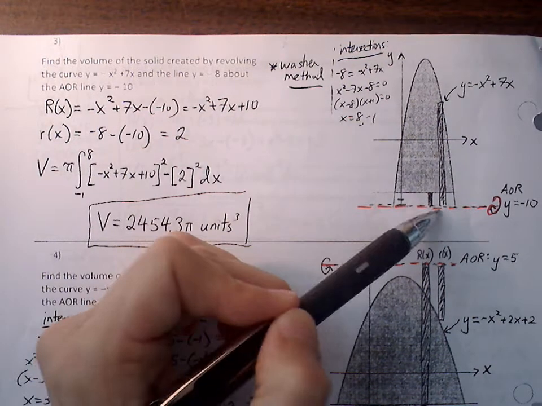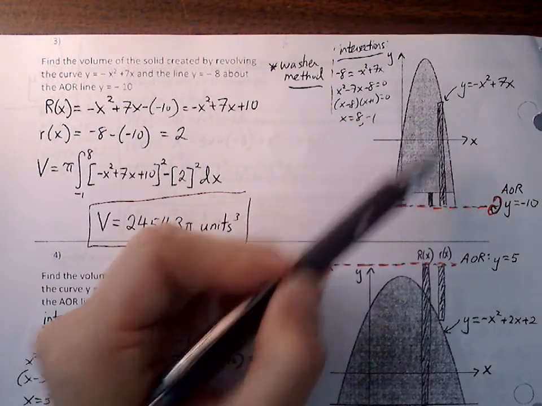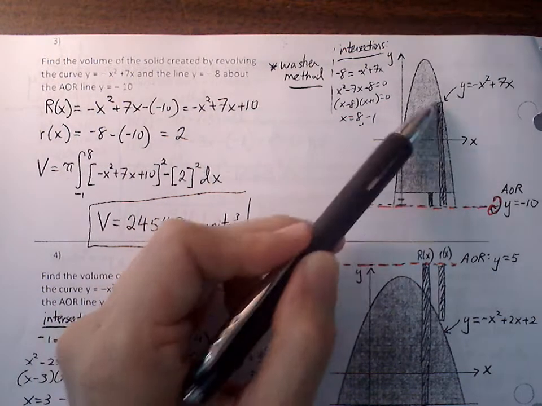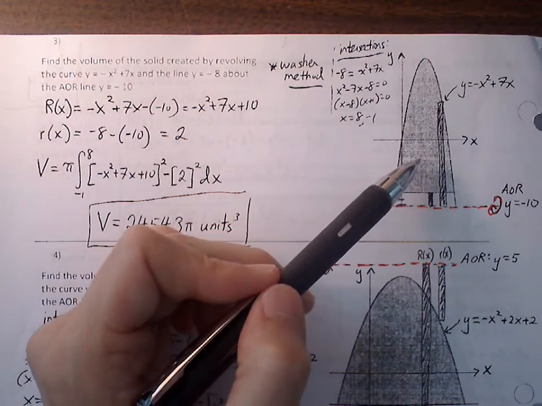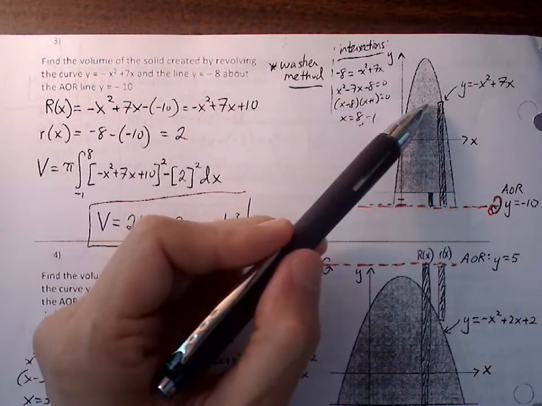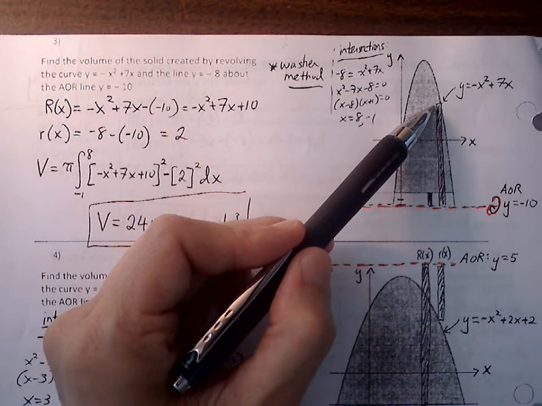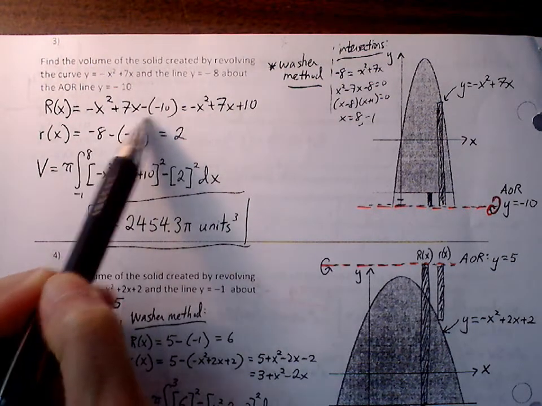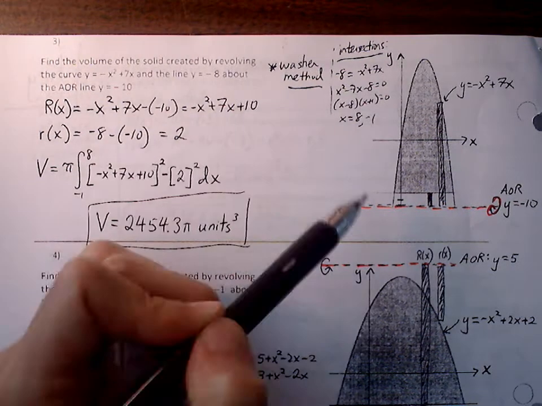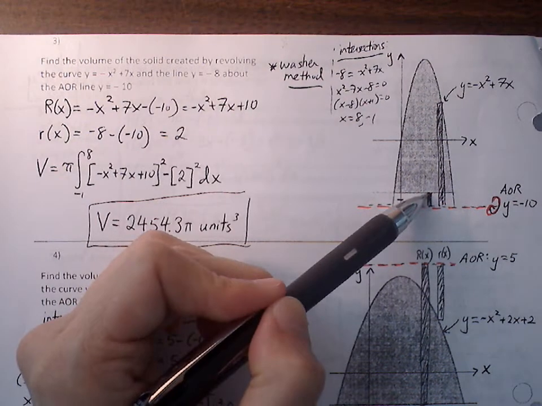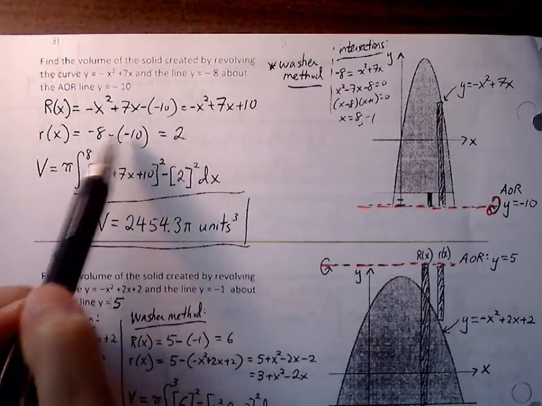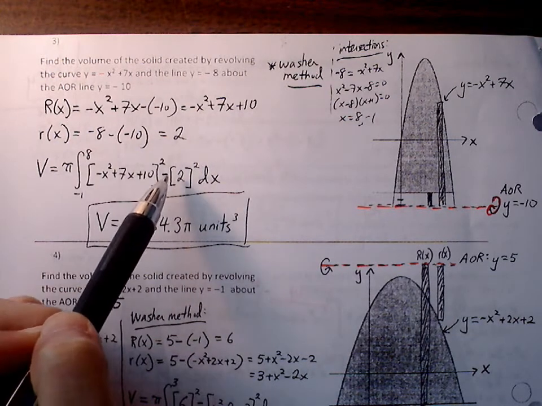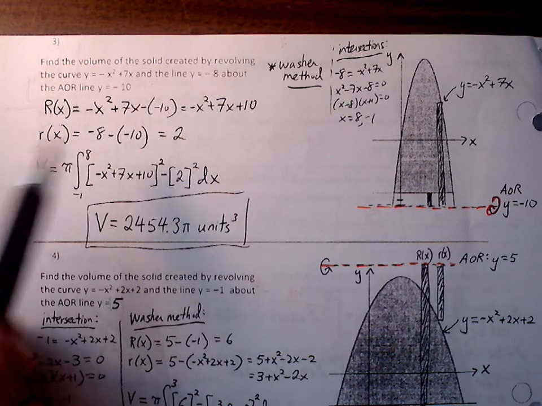And now we just pick out the top of the radius and the bottom of the radius and subtract those two, and that will give us a representative length of that segment. So the top of the big radius is at the negative x squared plus 7x. The bottom is at the negative 10. So we have top minus bottom. The two negatives become positive. And now for the small radius, top minus bottom. The top is at the negative 8. The bottom is at the negative 10. We get positive 2.